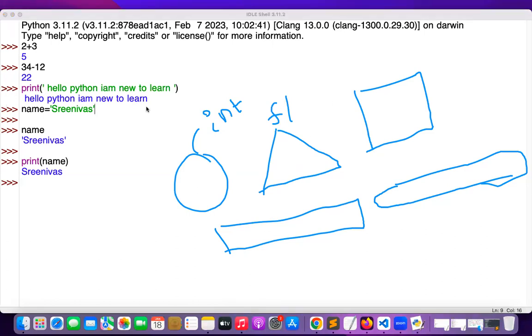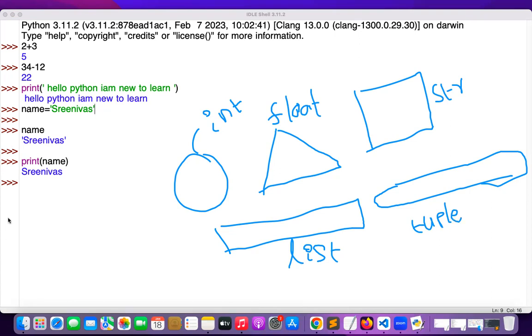This may be a float kind of data type, this may be a string, this may be a list, this may be a tuple. Later, we will discuss all the data types available in Python, one by one.